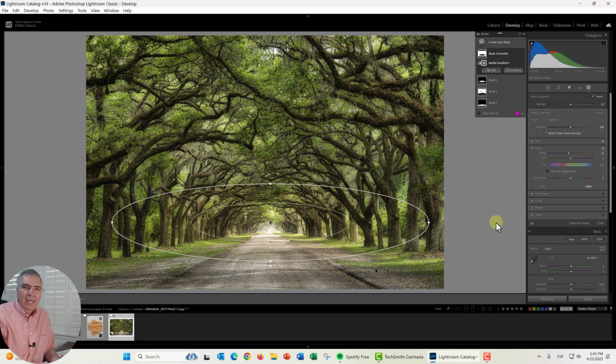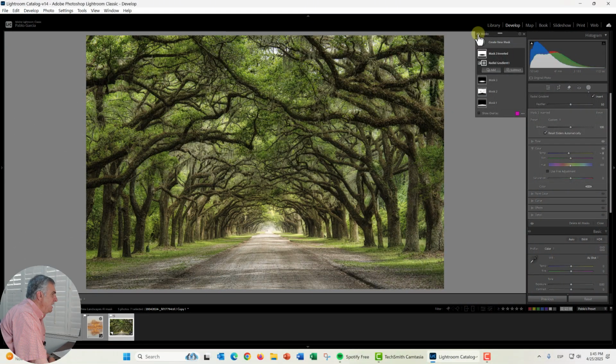By using the landscape mask and the different elements of the landscape mask to either combine them into one mask, separate masks, or even to add and subtract, we have a lot of flexibility. So very quickly, I was able to edit this image. This was the final image, and if I turn off the mask, this was the original image. And this is the final where I was able to edit the different elements, do very quick selections using the flexible new landscape mask, and give it a little depth with that final touch of the radial gradients.